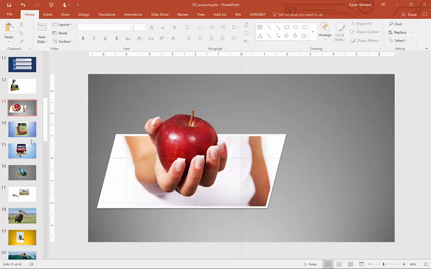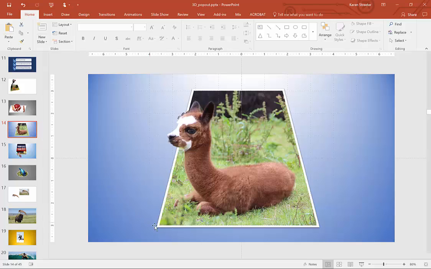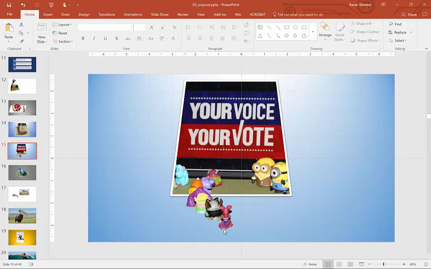Let's look at a couple of other examples. Here you see this alpaca. This is very subtle. You see just his mouth and nose is popping off the picture. It doesn't have to be a big piece in order for it to be effective. And then also on this one, you'll see that the monsters that are in the back of the line from the bottom up is what's been removed, and they look like they're walking in to go to vote. They're walking into the frame.